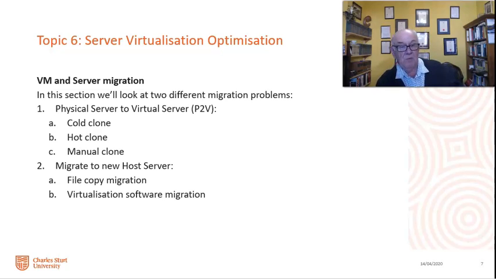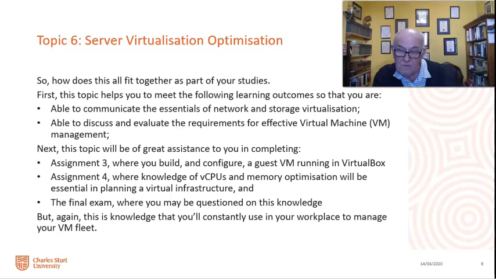The other problem we always have is that from time to time you have to migrate the VMs to a new host server. So there are a couple of different approaches here: file copy migration, or virtualization software migration. And so we'll go over those two approaches in this topic to show you the different approaches that can be used. So where's this going to fit as part of your studies?